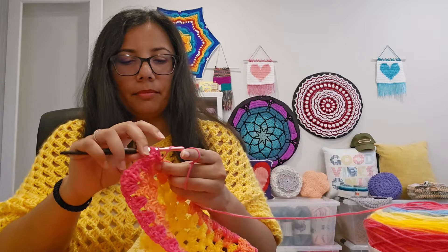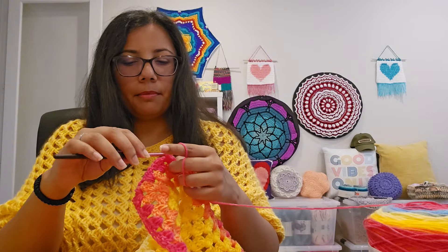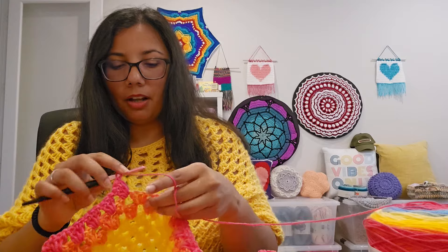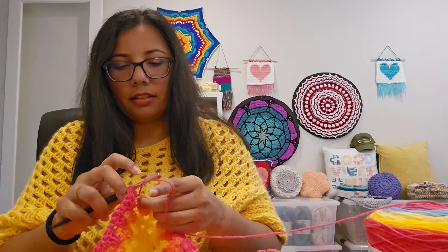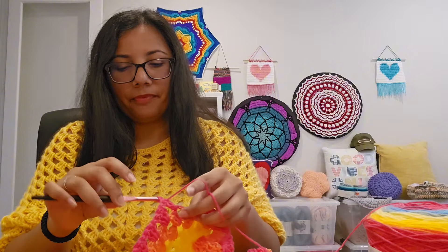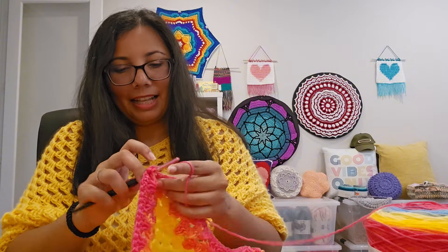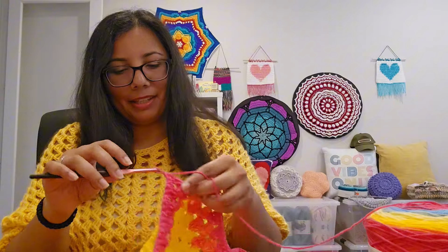I did want to make a tutorial for my chunky beanie. Maybe that's something I can work on — though it's spring now and people will be making lightweight things. I'll try to test out my own pattern and see if it's working, and if so I might make a tutorial. Let me know in the comments if that's something that interests you or if you'd just like to see lightweight things for spring and summer. For donations you can get away with bulky yarns since it's to keep someone warm. I'm loving this pink color — this yarn cake is so pretty. I can't believe I've had it sitting in my yarn closet for months!